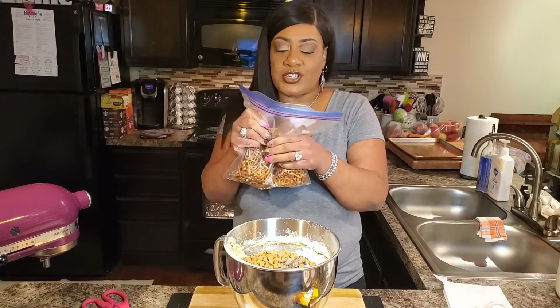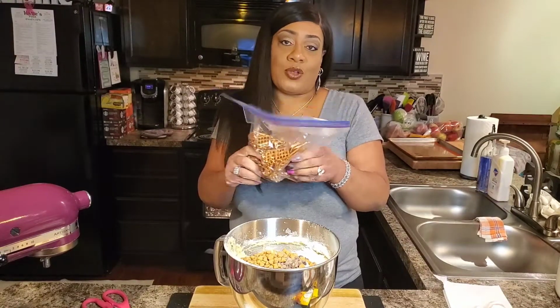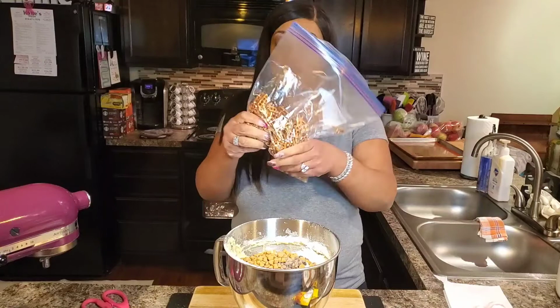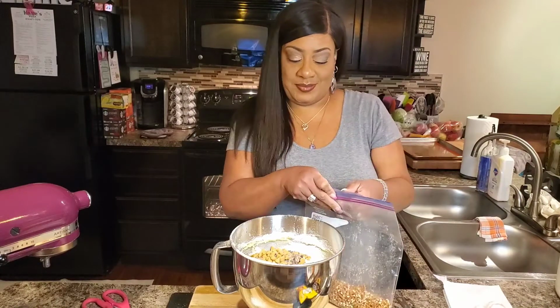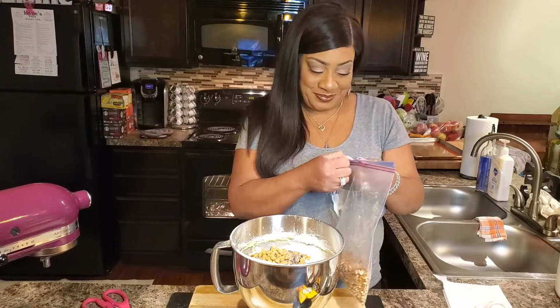It's nothing fancy to crushing up pretzels. You could take a rolling pin and roll a rolling pin over them as well. But this is just as efficient. And this is something you can let your kids do. We're going to get these added to our shortbread cookie mix.